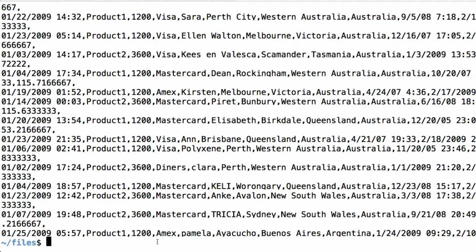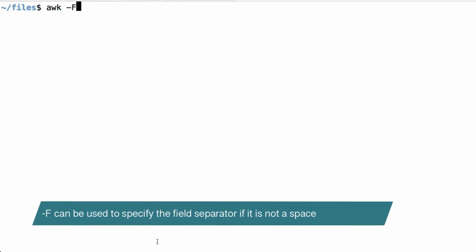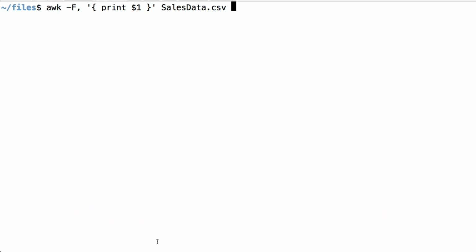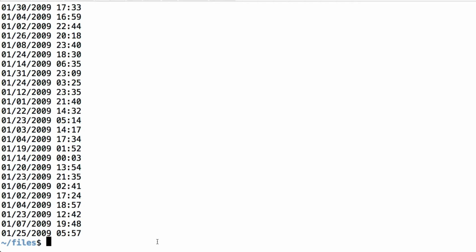So we can specify what the field separator is by using a capital F tag. So I'm going to type awk and then tag with a capital F, and then this will be followed by the column separator. For our case, it will be just a comma. And now I can print out individual rows. But this time I only want, say, the first column. So I'm going to type $1. And now this should print out all of the first column within salesdata.csv, and we can see that there.